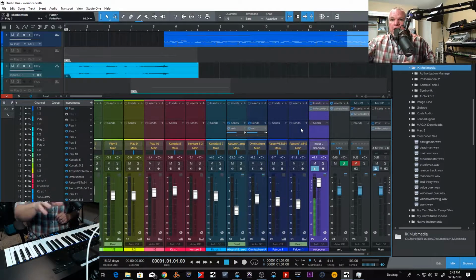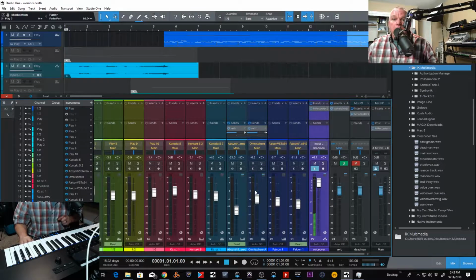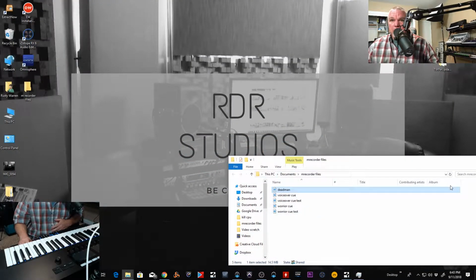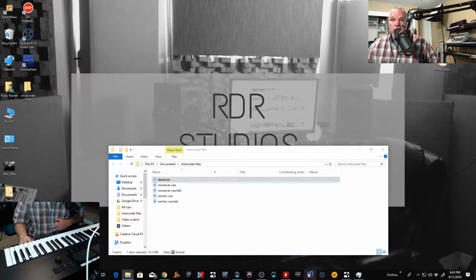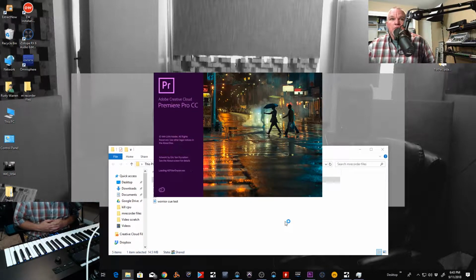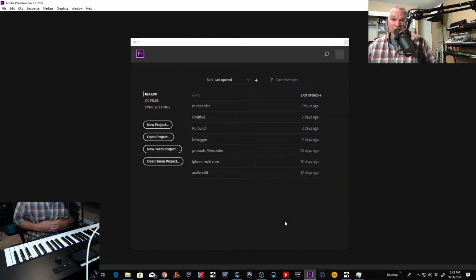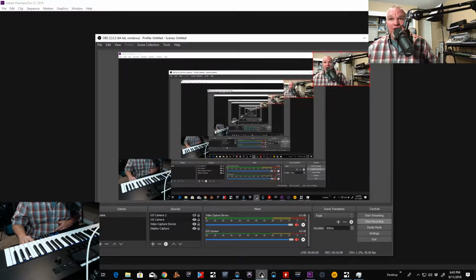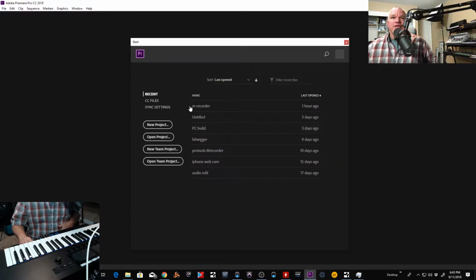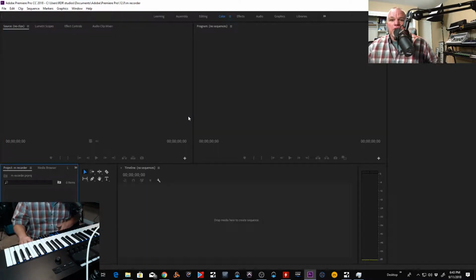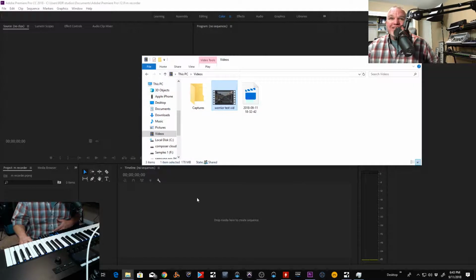I can show my screen. Now I'm going to show you how easy it is to line the files up once you have them. So let's minimize that guy. Open Premiere. A little scary opening Premiere with Studio One open, huh? And recording my screen capture, OBS. I have that open and recording too. So let's open this that I prepared earlier. I made a dummy video, and I'm just going to show you real quickly how easy it is to line these up.